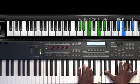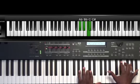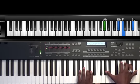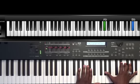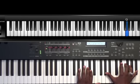so on the six, you're gonna have the same chord in your left hand, A flat, B flat, C, C sharp, and F, but I'm gonna play that. So instead of this, I'm gonna play this in my right hand: A flat, and then E flat, F, and B flat. Yeah, you can throw that G in there too.